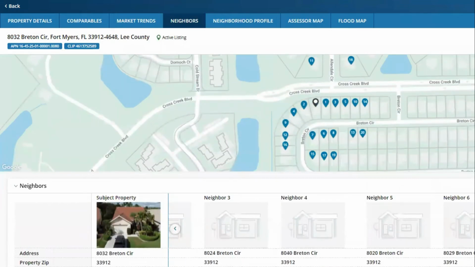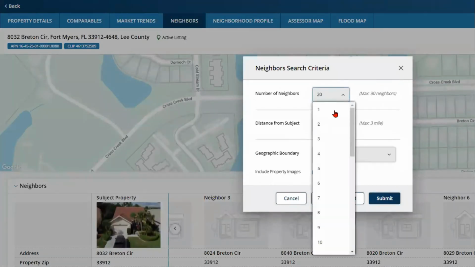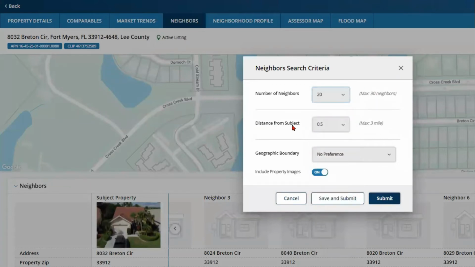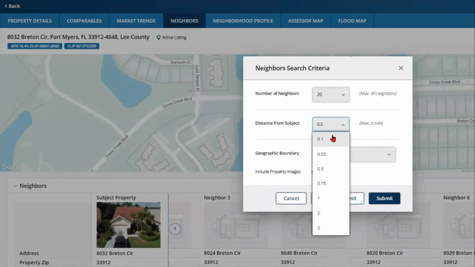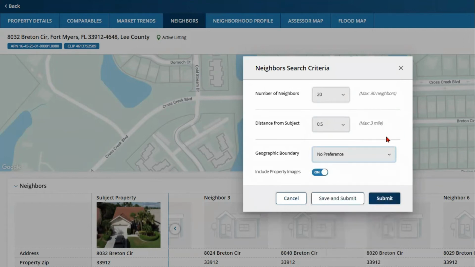You can change the search criteria. So this is currently set to pull in 20 neighbors. You can pull in up to 30. You can change the distance from the subject property up to 3 miles, from 1/10 of a mile up to 3 miles. You can include a geographic boundary. So if you want to pull in up to 2 miles, for example, depending on the size of the property, but you only want to pull from the same subdivision, you can apply both of those.